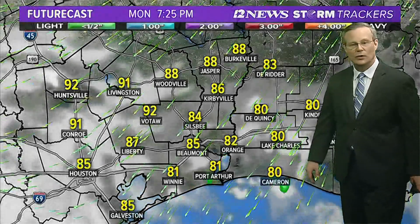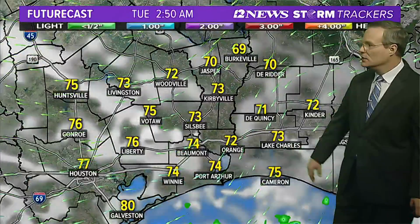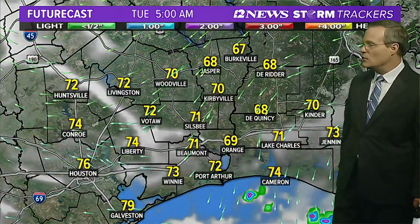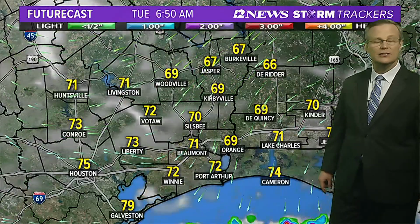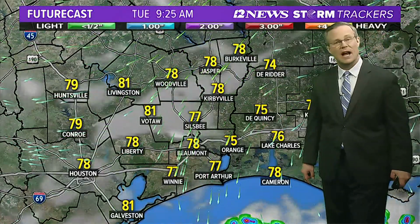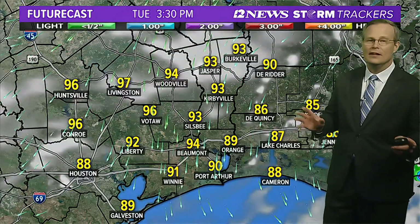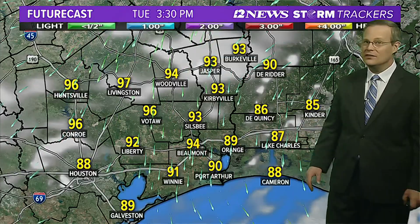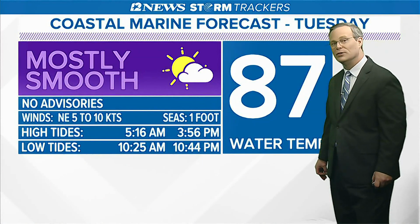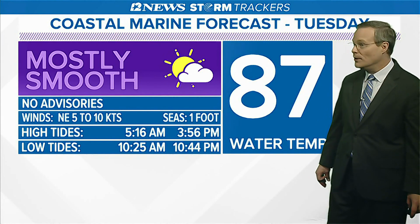Tonight, though, we're expecting dry weather as that drier air mass filters on in. Should see temperatures dropping into the mid to upper 60s lakes, lower 70s in the triangle, skies clear. Tomorrow, mostly sunny skies are expected. High temperatures are going to get into the lower 90s, but at least the humidity will be significantly lower. So the heat index not going to be much of an issue tomorrow. So it'll feel actually a little cooler, even though the high temperatures are warmer.